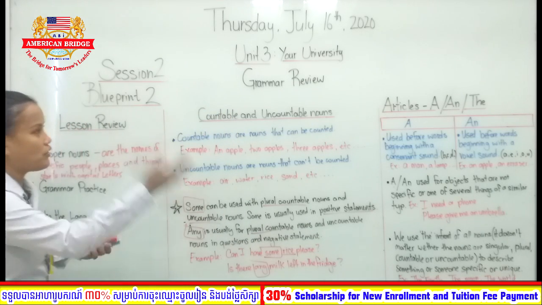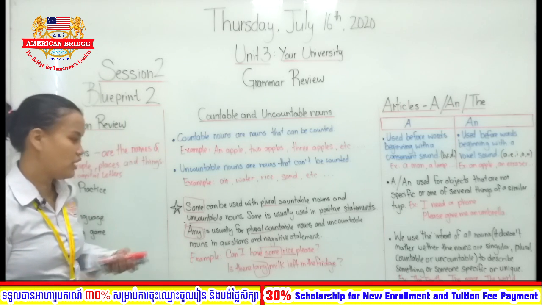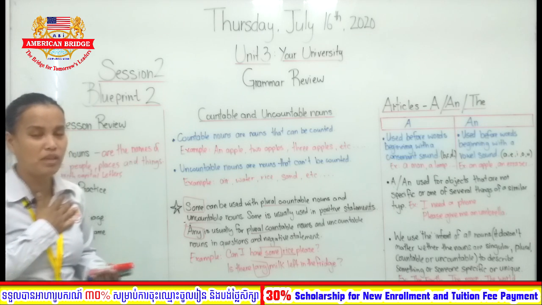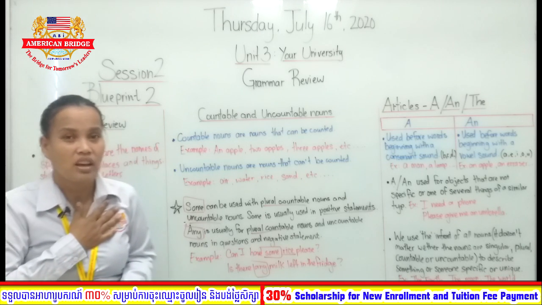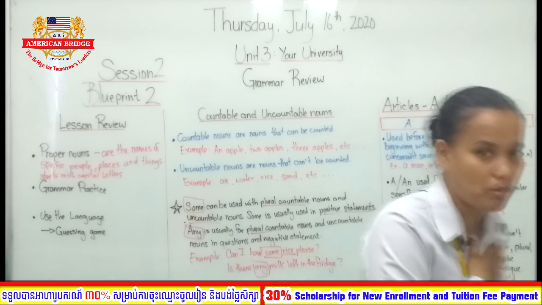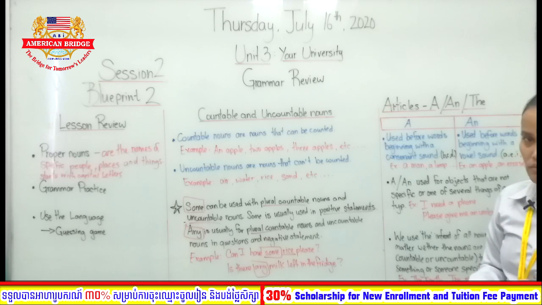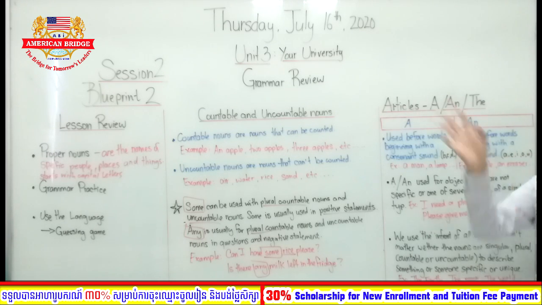All right, so this is it for the grammar review. I hope it helps because it is not easy. Even as a teacher, I can tell you that it's not easy. Why? Because English grammar is not like Khmer grammar, okay? In Khmer grammar, we say everything the same, right? But in English, you need a past tense, a present tense, a future tense, a simple past, a present progressive, and how to form all of this. It's not the same as Khmer, okay? Khmer is different, right? In Khmer, we just say everything in one word, okay?